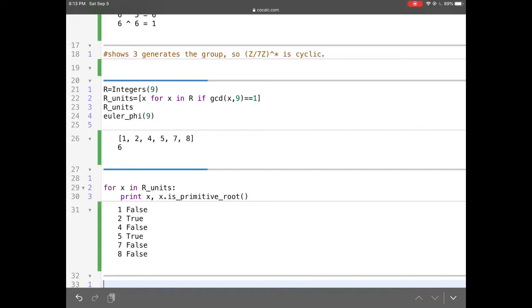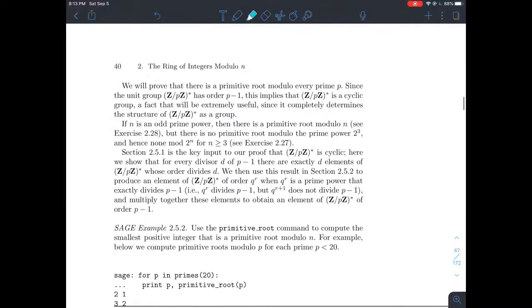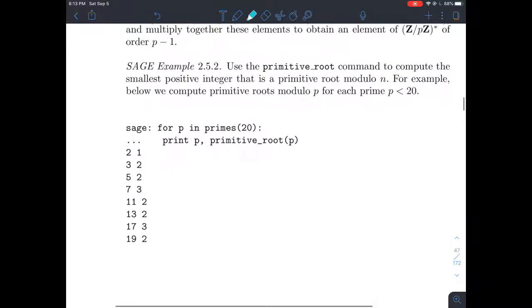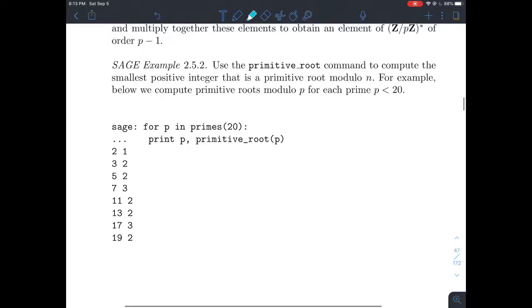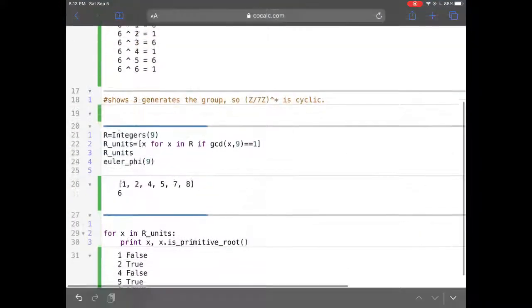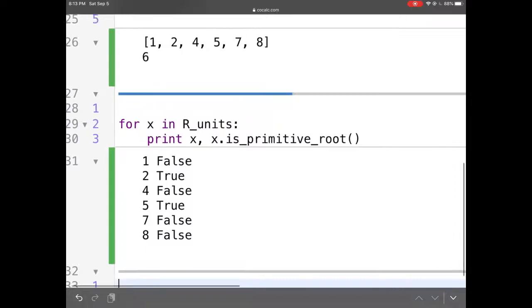There's one more thing. If you look in the book, it tells us one more way to find primitive roots in Sage, if you scroll down here. But just be careful, you notice it's a different function: print primitive_root(p). What that's going to do, though, is give you the smallest positive primitive root modulo n. It's only going to give you the smallest one. So for example, if you were to do that here, it would only give you 2. It would leave off 5. So maybe this is a good way to check what all the primitive roots are in that particular group.